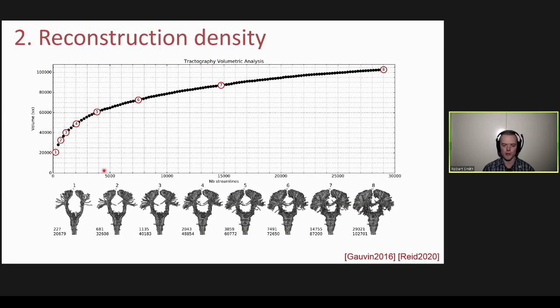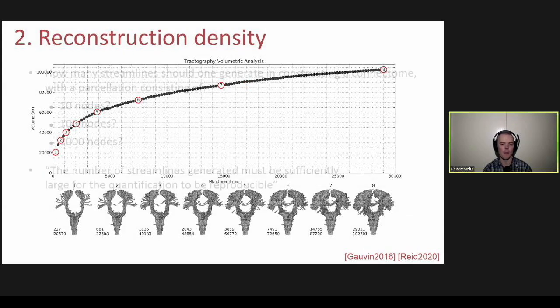This is just a quick little reference. This is not connectome construction, but this is purely looking at estimating the volume of a particular white matter bundle. And as you generate more and more streamlines, the volume persistently goes up because there are always new probabilistic streamlines finding some voxel that no other streamline had been to yet. So obviously, if you're trying to quantify volume and say compare it across subjects, this is an effect that you need to be aware of and think long and hard about how you might deal with it.